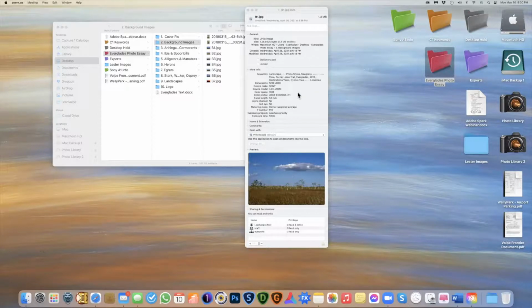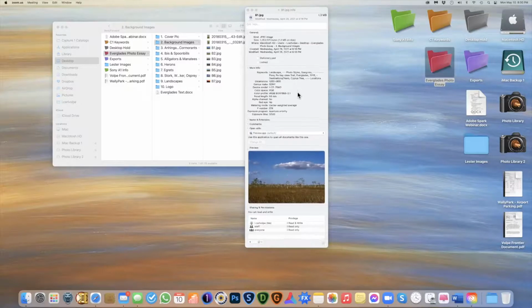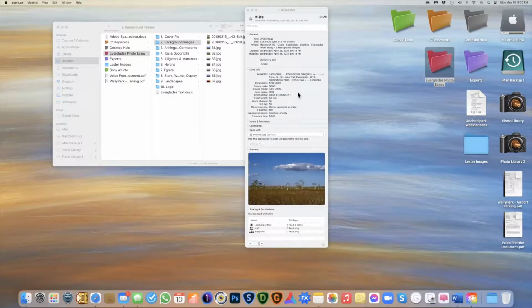So it's just going to fill the panel, whatever size you give it. It's going to stretch it or compress it. But you want enough pixels in there so that it doesn't look terrible.